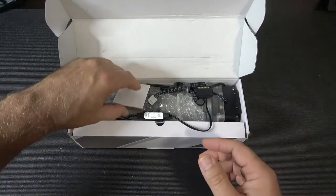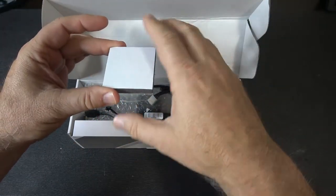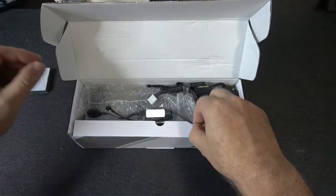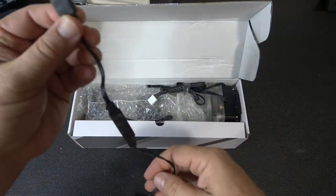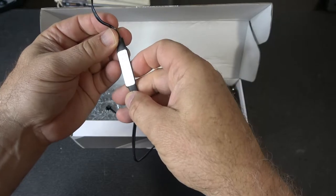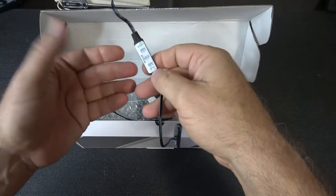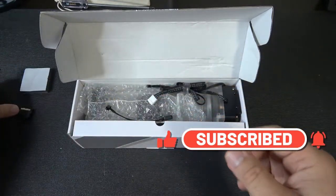Right off the bat we're greeted with a spongy double-sided sticky pad. That's needed if you're going to set it down and don't want vibration sounds in your case — especially if your case isn't known for great sound dampening. There's also a loose cable: an ARGB connector. And here's a controller with buttons to adjust your colors and modes. It uses a SATA power connector, which is what I'd expect in something modern.